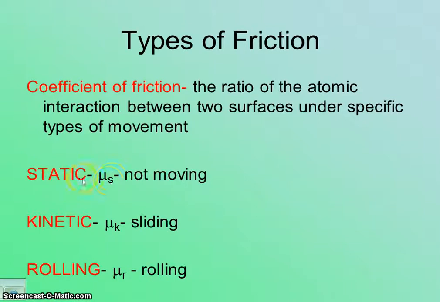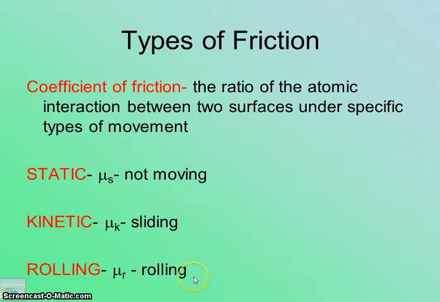And the S stands for static, which means that it's not moving. And then the next type is kinetic. Think of kinetic energy, energy of motion, means that it is sliding. So μk, that's sliding. And then you have another one that you don't always see in physics books. It's μr, and the R stands for rolling. That means like if something has wheels on it. So basically what you have are the three kinds. You have static, which means just before it starts to move. In other words, it's harder to move something when it's stationary and then you get it moving. But once you get it moving, it's easier to move, especially like if you're sliding something.